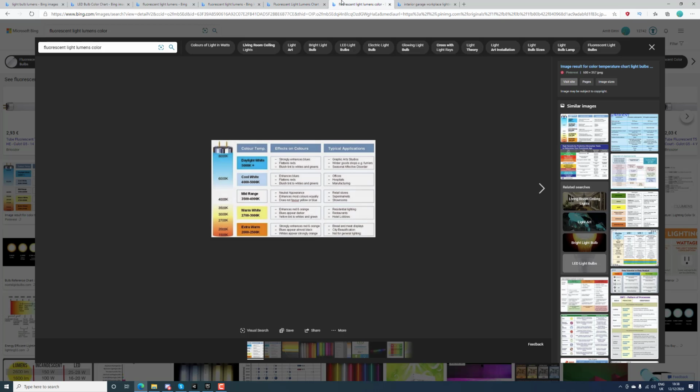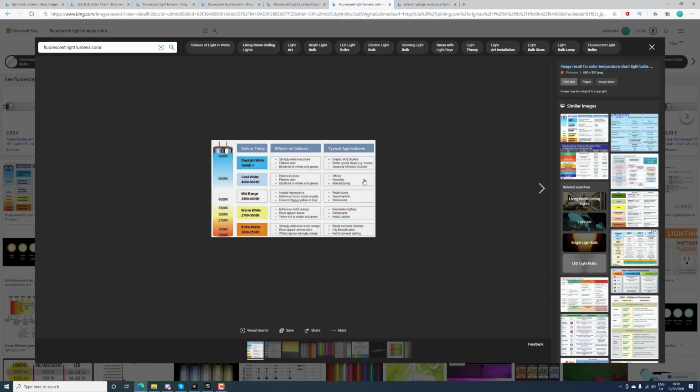In terms of color, there are different color temperatures that work for different reasons. So with typical applications, you can get a general idea of where they use these colors. Now this is where all of these interesting things start to happen, and that's how and why lighting can be interesting. According to these suggestions, cool white seems to be used at offices, hospitals, and manufacturing, right?